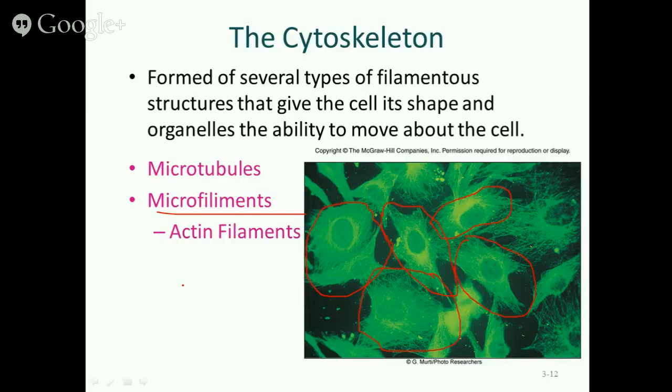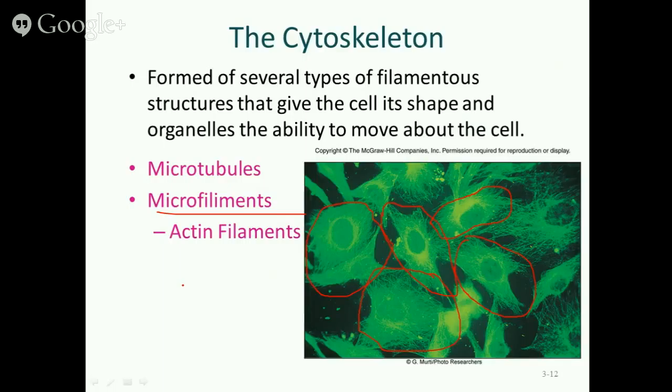Okay, and they actually can shrivel and expand a little bit, and that's what pulls and shrinks and stretches the cell as the cell needs. We'll go into more detail about these things much later on, but for now, the cytoskeleton gives the cell its shape and helps things inside the cell to move from one place to another as well.